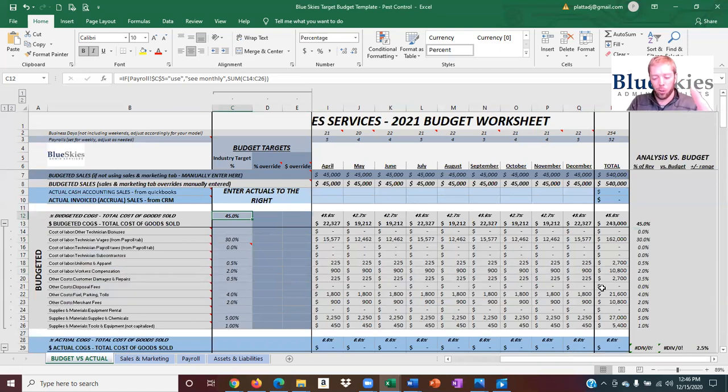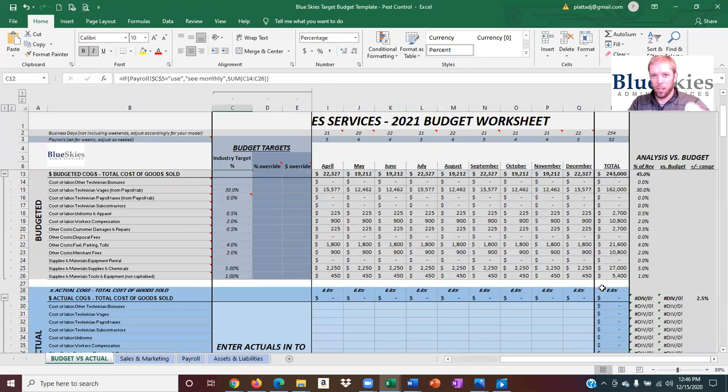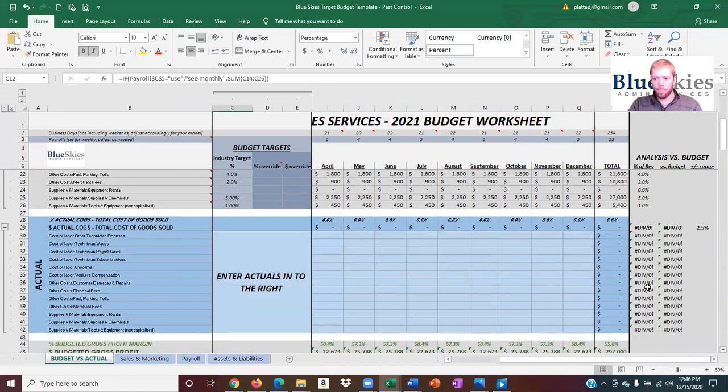What is actually pretty cool, maybe it's really cool, I'll let you be the judge, is once you start putting actuals in here, it's going to show you your percent of spend against your accrual revenue, like what percent are you spending on that line item? And then it's going to show you your variance against what you budgeted for that line item. If you're better than that percent that you budgeted for, let's say supplies were at 5%, you're actually at like 4%, it's going to color it green. If you're on the high side, it's going to color it yellow. And it's going to total it all up to this line item at the top.